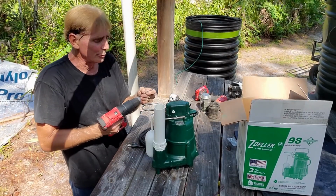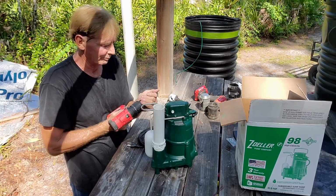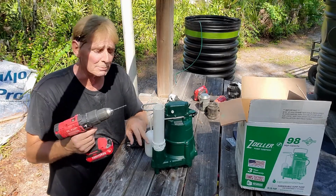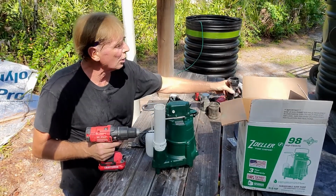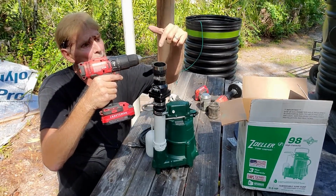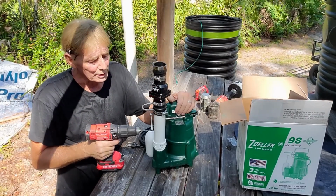Next, we need to drill a 3/16-inch hole. And yes, I'm going to glue all this together, but I'm just showing you. We're going to drill a 3/16-inch hole, and it's going to be below the check valve. It has to be below the check valve. If it's up here, then all the water that you're trying to stop with the check valve is just going to leak out. So it needs to be below the check valve.